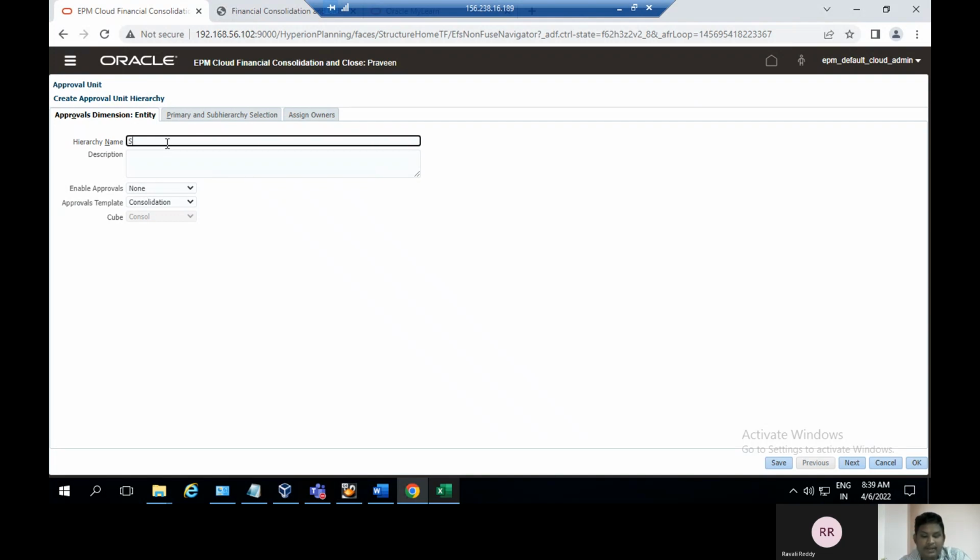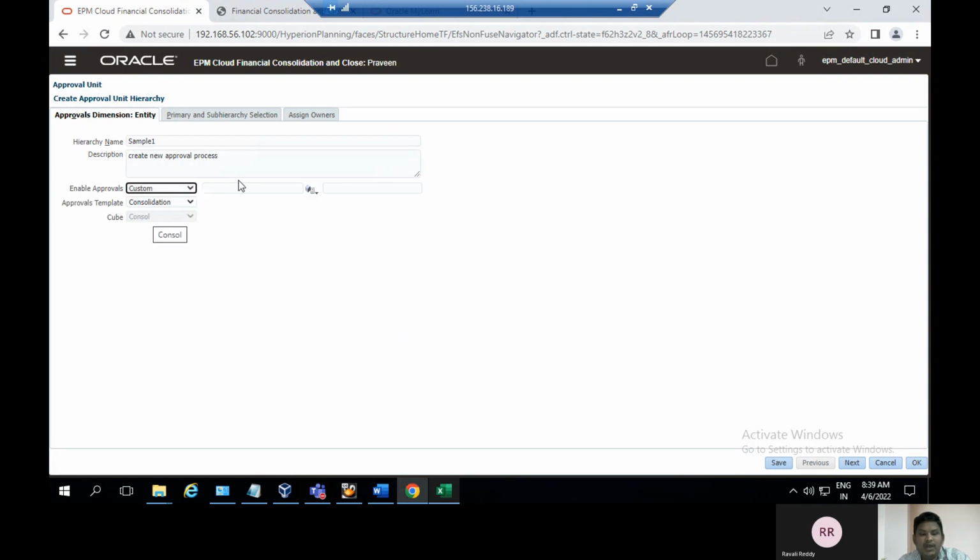The hierarchy name is sample 1, and for the approval unit, here the description is there. I will give the description: create a new approval process. Here the name of the approvals is none, all, custom.